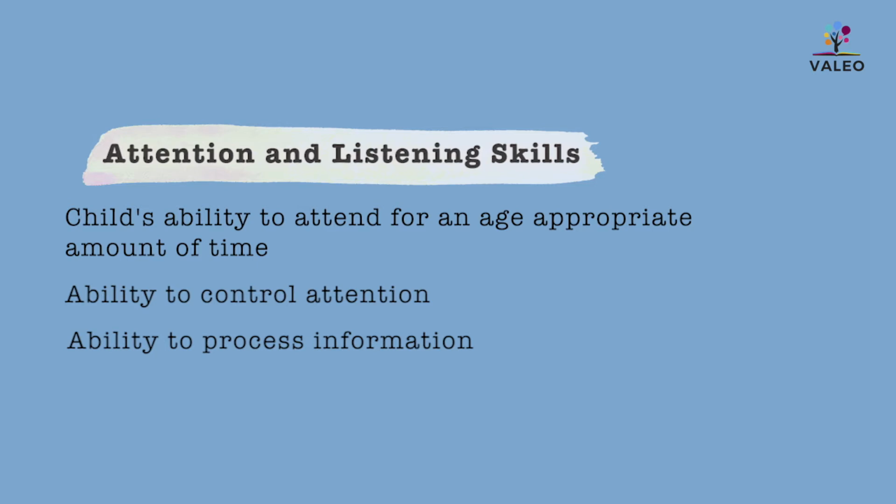they're receiving, be that verbal information, so listening, or visual information, and information that they read, for example, could be visual information. So that's attention and listening, and how long they can attend to, or how long an instruction they can attend to, for example, or how long they can stay on the same task without help.